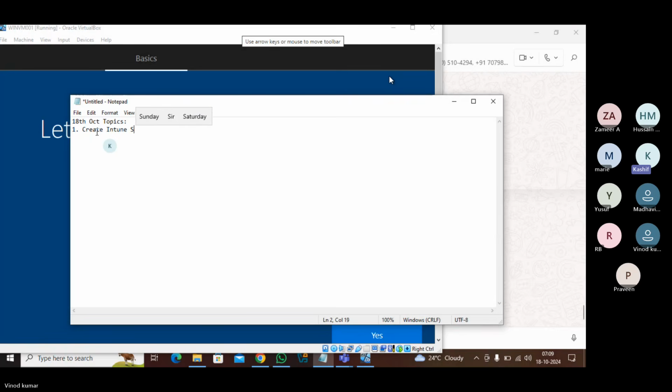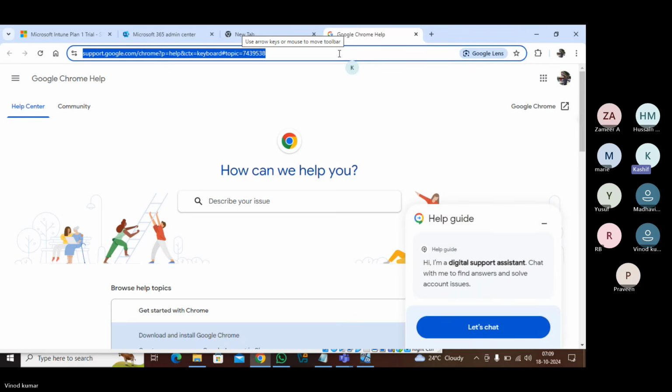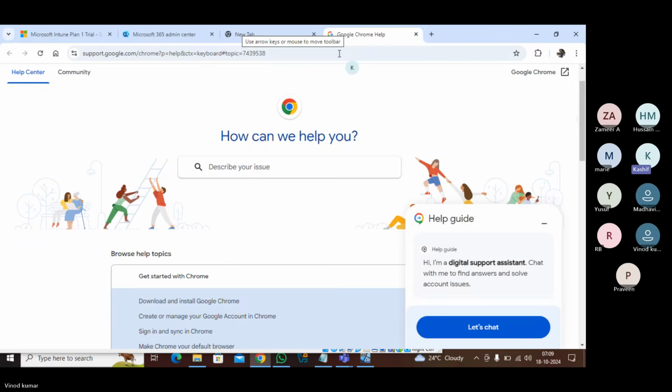For this, you need to have a mobile number, email address, and a credit card. Now let's go to a browser, and here we need to type in Intune free trial.